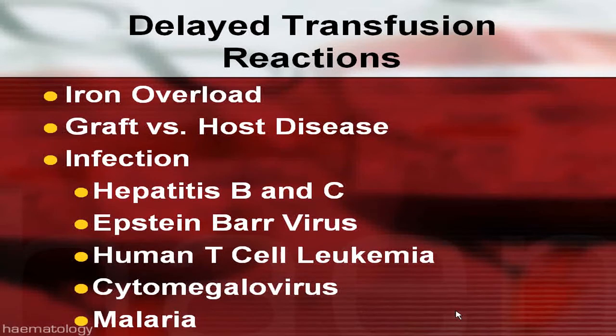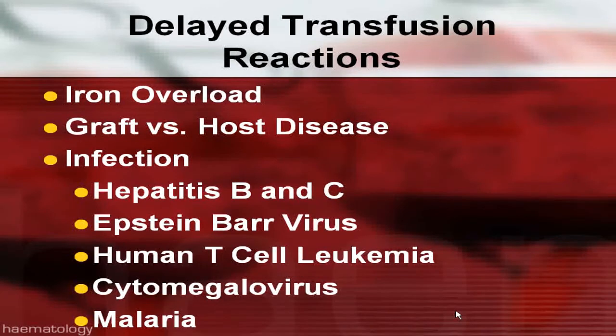arthritis, cirrhosis. If you've got these deposits in the pancreas, do you think the pancreas is going to be working properly? No. So they're going to be at risk for diabetes, all because of this iron overload. And again, it's usually in someone who's had a lot of blood over a period of time, more than 100 units of blood over a lifetime. So that's a lot of blood for someone who has chronic anemia. Could be for someone who had chronic leukemia. They've gotten a lot of blood, more than 100 units over a lifetime.